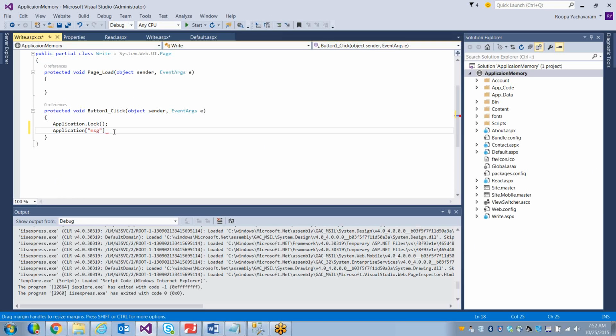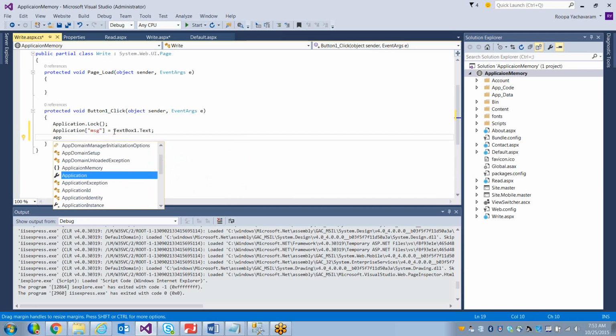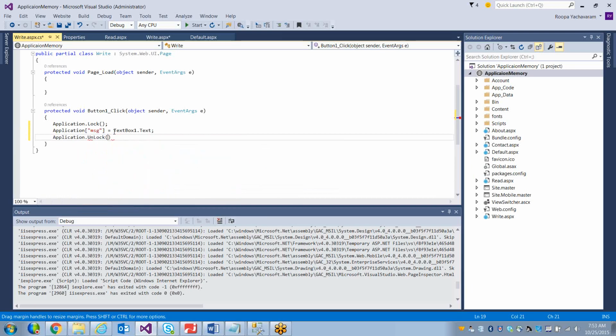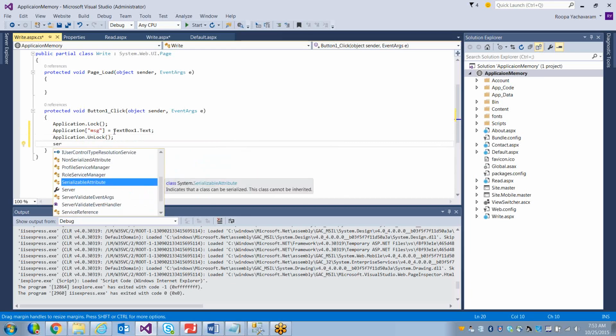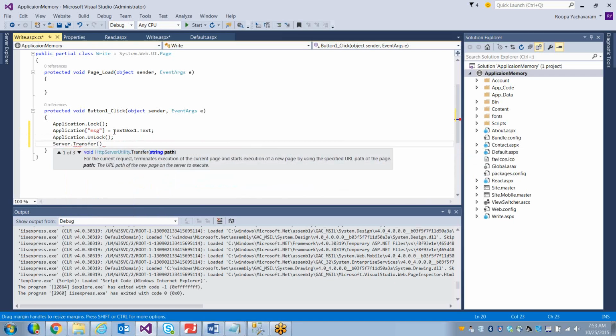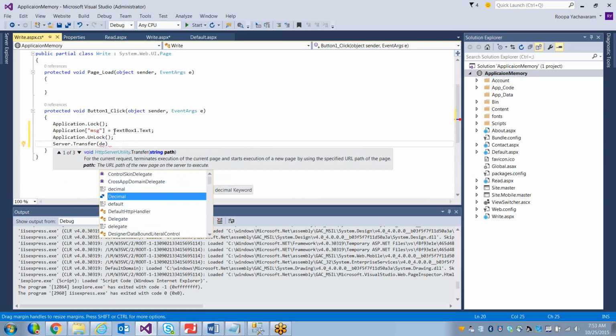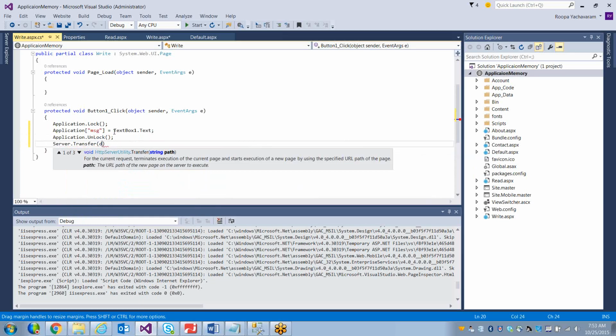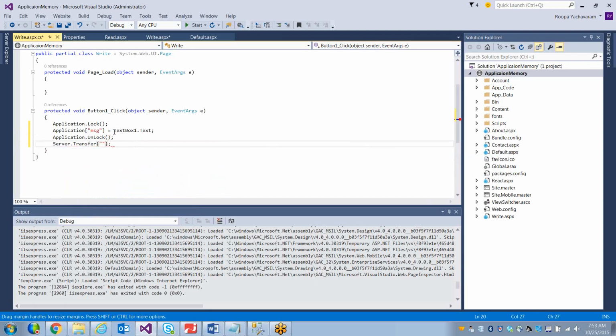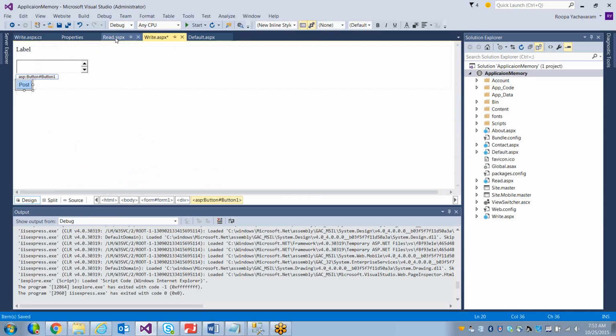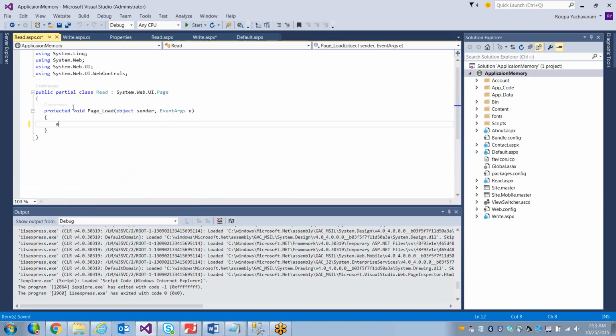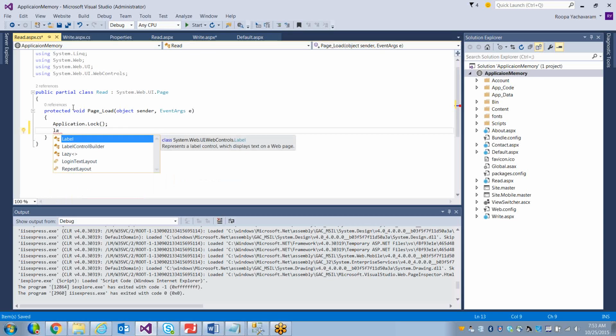This is the query string, if you remember. Not a label, right?